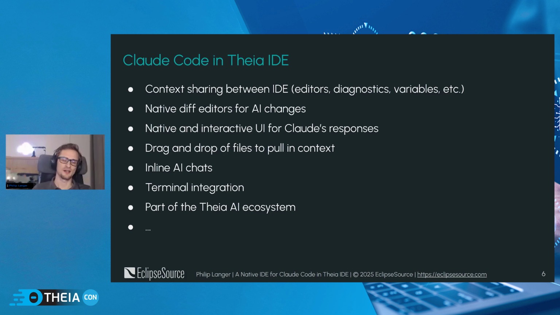The same is true also for pulling in context. So that was basically understanding the context that you get from Claude Code and transferring it into the way you understand and work with your code. And the other way around is the same. When I prepare a prompt for Claude Code or any other AI agent, one of the most crucial aspects, of course, is to collect the context that I think is very useful in order to achieve a certain task. And this context very often depends on files. So it is much easier to use the native file search dialog in my IDE and then just directly pull it into the chat window and hit enter, and that's my context that you should look at.